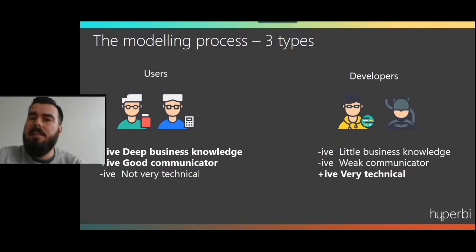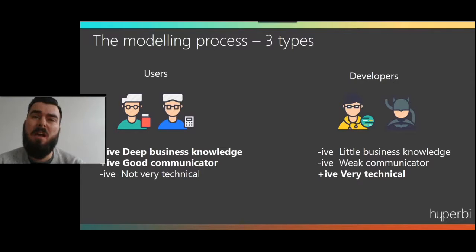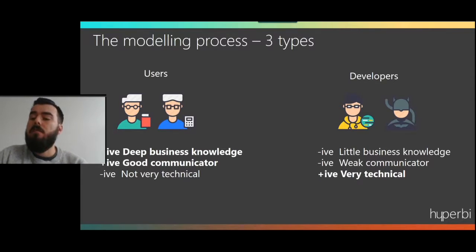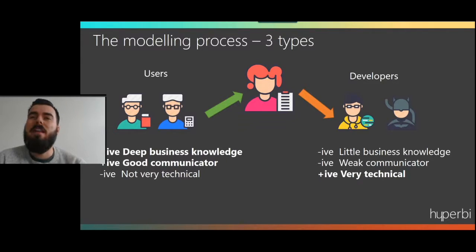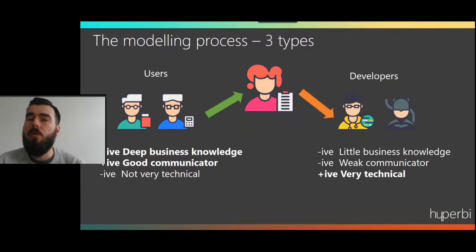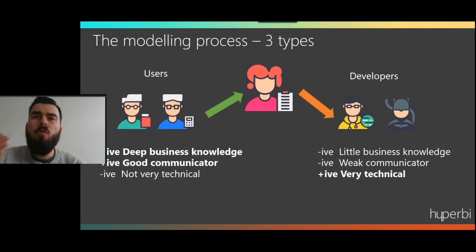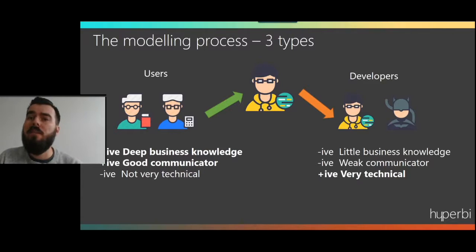Back in the late 80s, there was a group called the ANSI Spark Committee who started actually seeing this problem — not particularly about data warehouses, but about development in general — that there was a disconnect between the developers and the users. So they essentially invented the business analyst, much to their sins, as we all love business analysts. What they noticed was that they needed somebody who would sit in between the users and the developers who could talk user talk but also be more technical, so they'd be a nice go-between. In not all projects is there an actual dedicated BA — sometimes that role is actually played by the developer, somebody more experienced in the business or in requirement gathering.